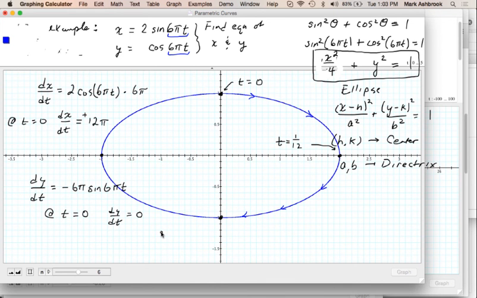So if you checked dy/dt, in terms of direction of the curve, it'd be inconclusive, right? Because either way, y is going to pause. But dx/dt tells us definitively that it's going this way, the positive direction. Okay, another example.